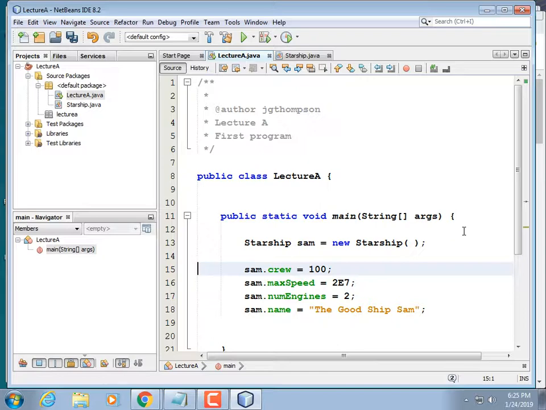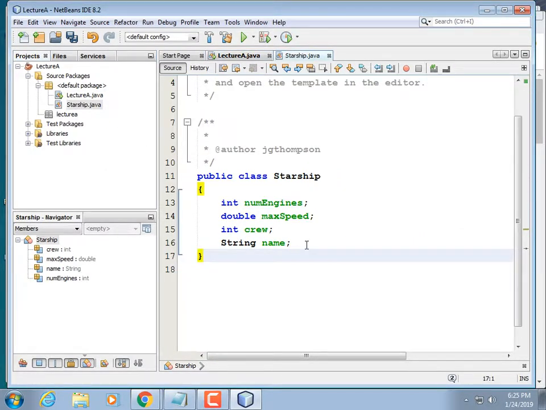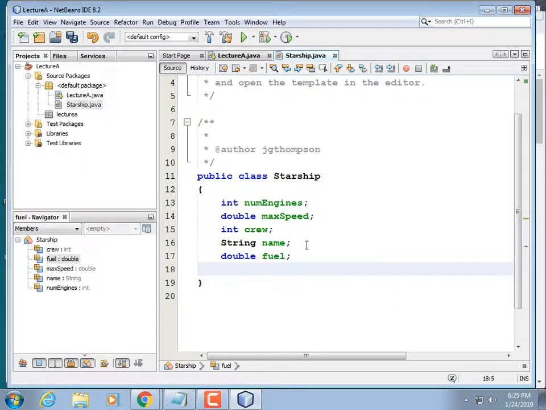I'm thinking about adding one more variable, which is how much fuel it's got. And maybe we're going to need a current speed indicator. You know, we have a maximum speed, but we don't have a current speed. Sounds like 2 more pieces of information. So let's go back to the Starship and add fuel, double fuel, and we're not defining units and stuff like that, so this is all totally silly. And then double speed or velocity. Velocity.